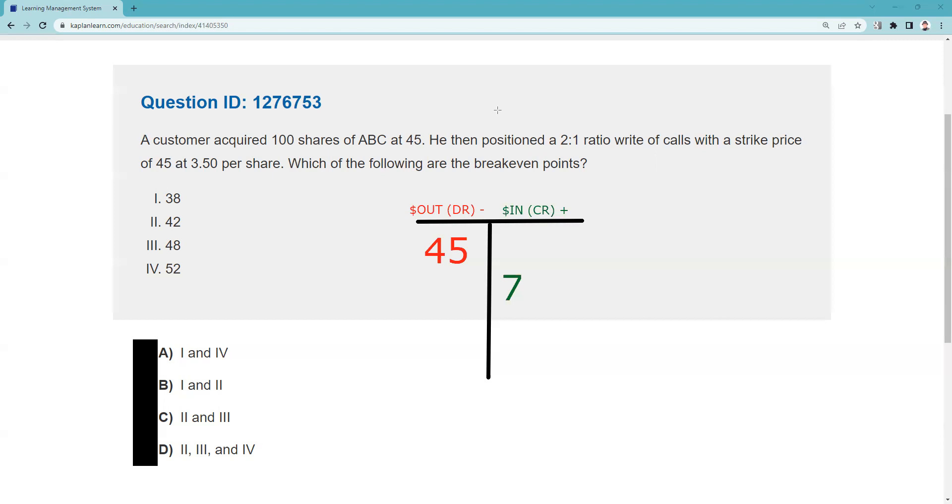That initial setup is important. Now the break-even becomes a little more transparent to us. Break-even is same dollars out as dollars in, it's what would make the columns balance. So if we put 38 in there for example, now I'm going to do process of elimination and I say yeah, that looks like it would make the thing break even. I've got same dollars out as dollars in, so now I know that 38 is indeed a potential break-even.